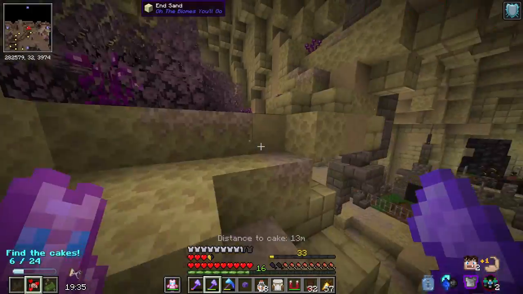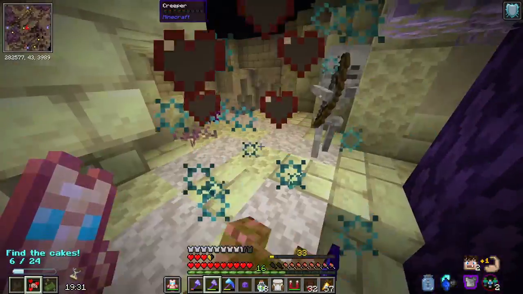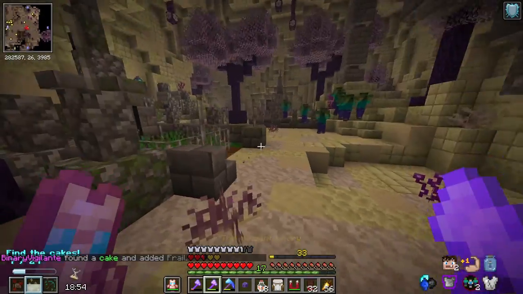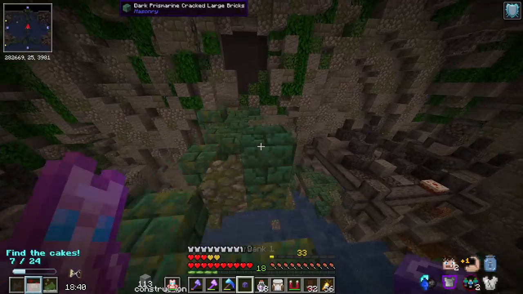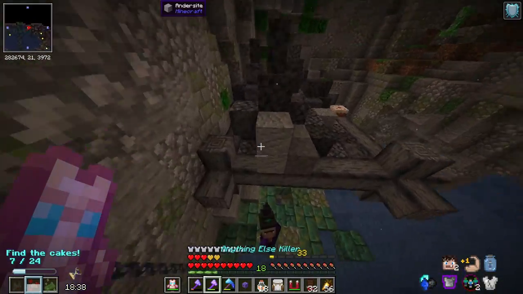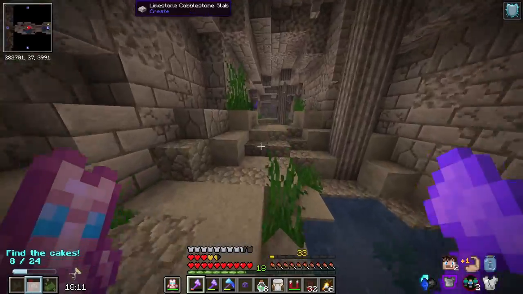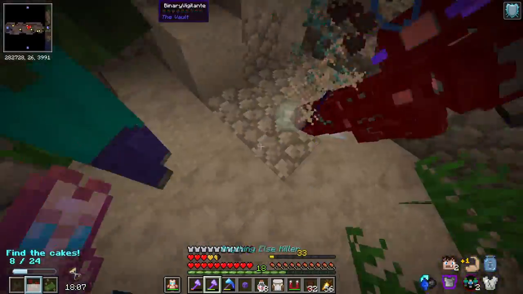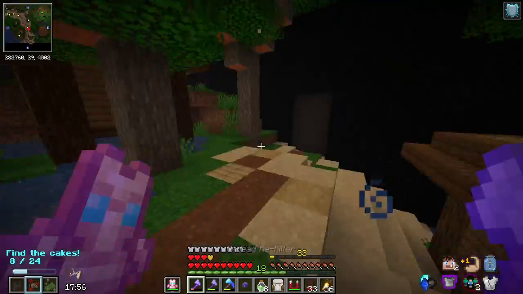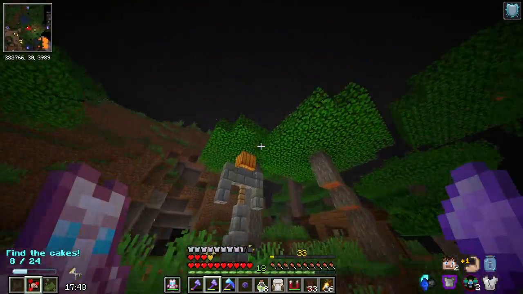Soul shards. 13 meters, 13 meters. Aha! Frail. I don't think that's good. I see the cake right down here. Bye-bye. Go away. 8 out of 24. We're a third of the way there with plenty of time to spare. I mean, I'll be really happy if we manage to get this out. Wait a minute. 15 meters.